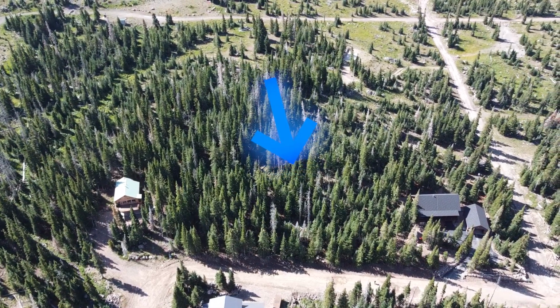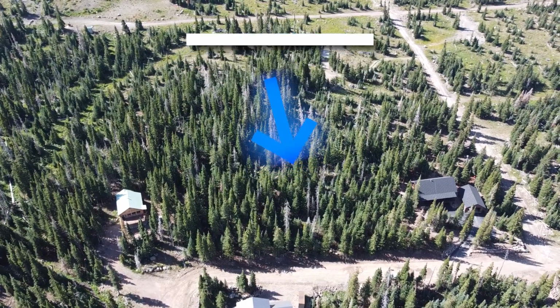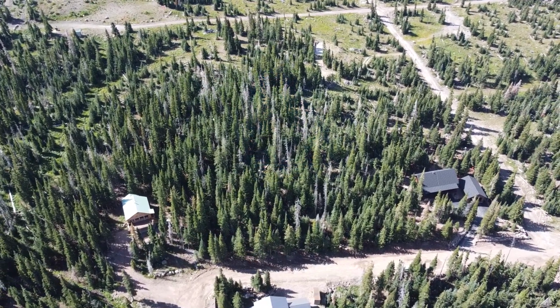So today I'm going to highlight a lot and just talk about what you need to look into when you're buying a lot here, going to build a cabin, or just a place to park your trailer. The one we're looking at today is in the Cedar Breaks Mountains Home Sites subdivision and is listed for $210,000. And you will see, if you were to look up the subdivision right now, a wide range of prices. I want to talk about why lots all through Brian Head are going to have such a wide range of cost, but maybe be a similar size.